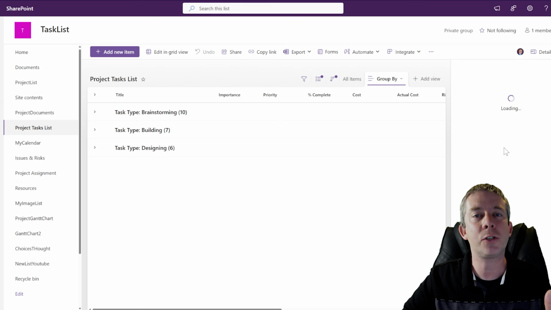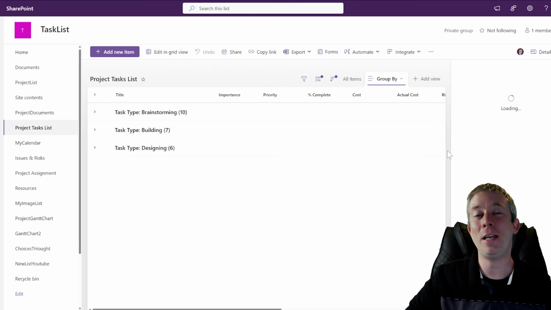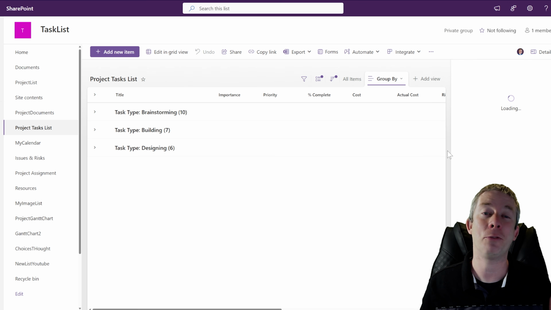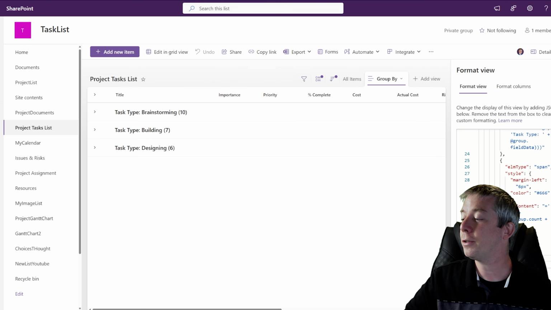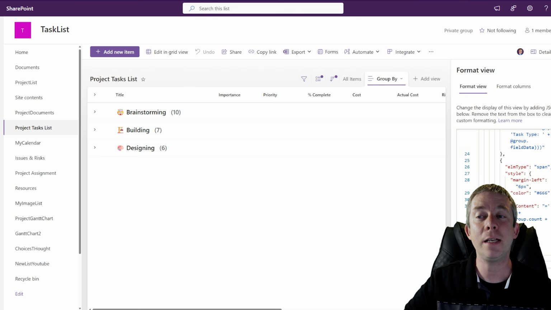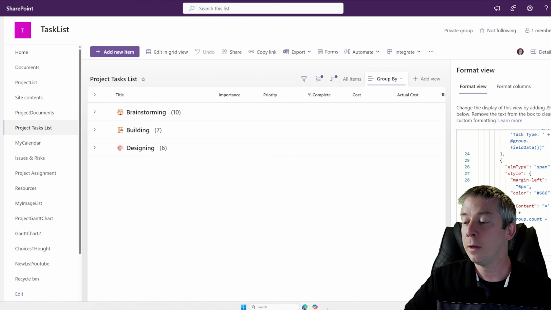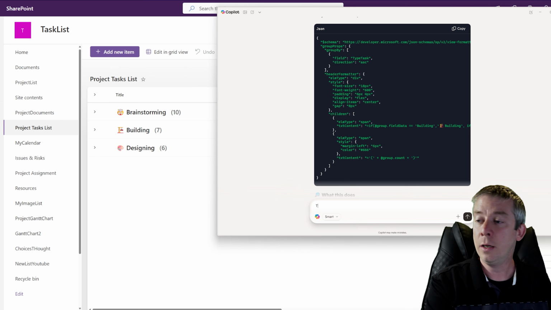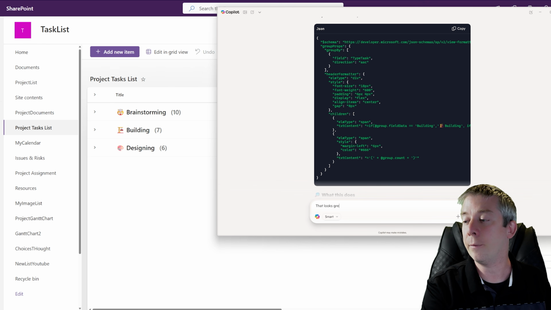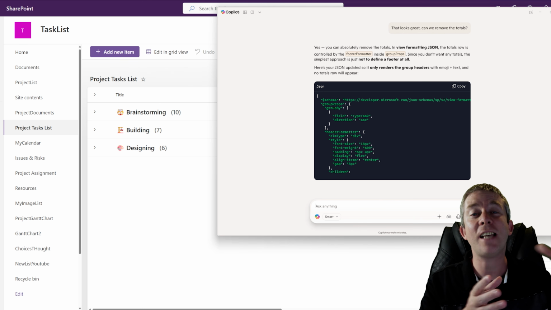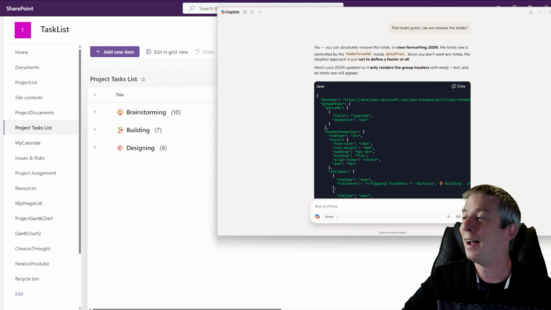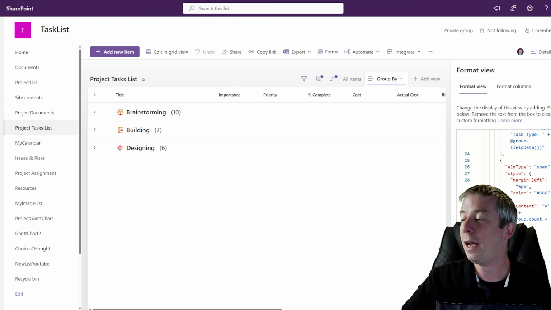But I mean, that's just where AI is right now. I think in the future, maybe within 3 months, 6 months, it's just going to get better and better. So right now, I kind of had that conversation with it. I gave it the preview. And so now we can see that it has brainstorming, building, and also the number. And I can have that conversation with it more. So that looks great. That looks great. Can we remove the totals? So just now kind of give it a little bit more, kind of massage. I guess we'll say we'll massage the AI to how we want it. Just kind of give it a little bit more. Say, hey, no, that looks great.